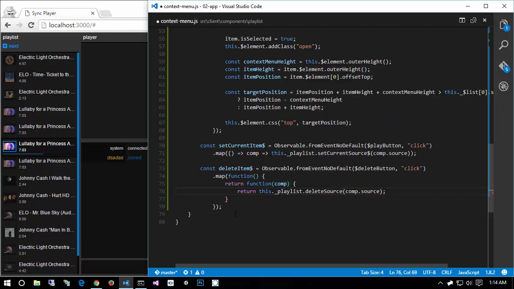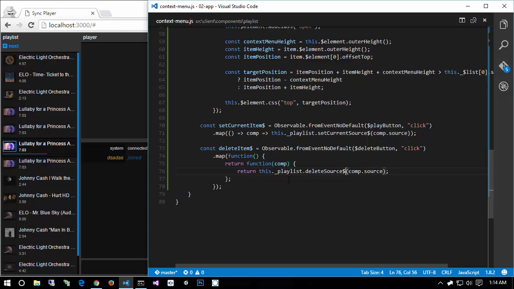So this is what the code would look like if I expanded it out with normal function closure syntax without using the arrow function. So I'm mapping and I'm returning a function that then returns an observable. Oh, so this should be deleteSource$. Obviously deleteSource$ and setCurrentSource$ don't exist yet. Also, we don't have a source getter property on our components yet.